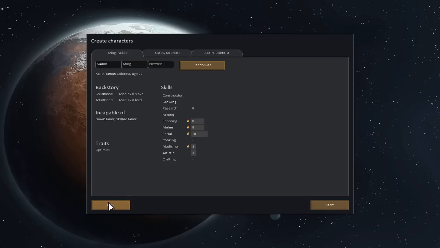I think we're gonna get rid of Shog. Really bad to start off with someone who's incapable of so many things. Can't do research, can't fire? We need someone who could shoot early on, so that's a no. Shooting with a passion, this might be our good one. What's this?